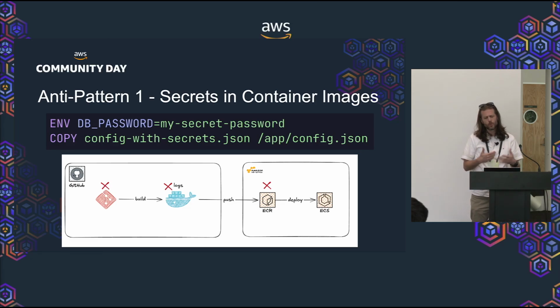All right, so if you use this method, where all is your secret exposed? Well, first, in your Git repository, right? Anyone with access to the source code. You've got a third-party developer who comes in for a few weeks, they have your credentials. In your build logs, potentially. There's a lot of ways to mitigate that, but it's best to just remove it completely, because these could end up in your CI logs and a lot of other logs. And lastly, in your container registry. Anyone who has permissions to pull that container image will have access to that secret.